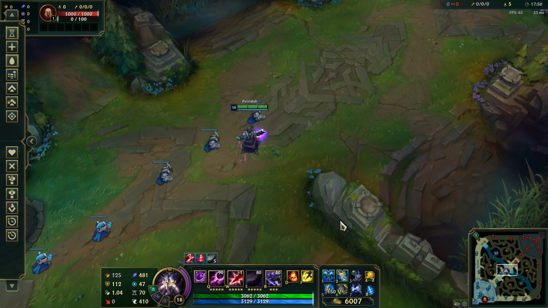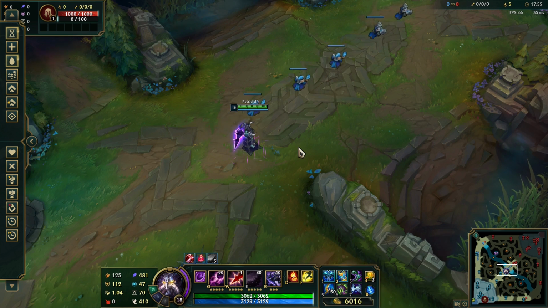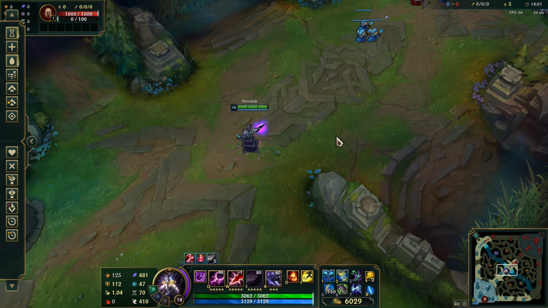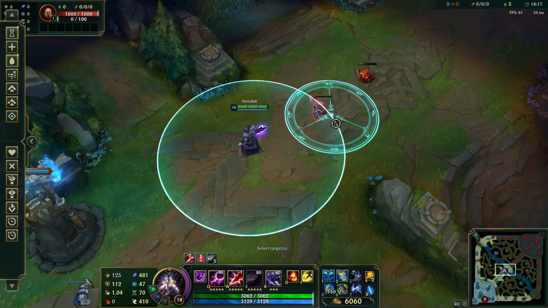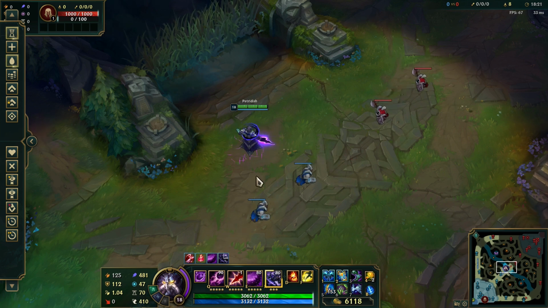You have an easy way to push waves once you have your ultimate, because you can ult on the minions, then E them, and you have really easy wave clear with that. So you usually want to start roaming. I recommend going to bot lane since most of the squishy champions are there. But you've got a lot of options.